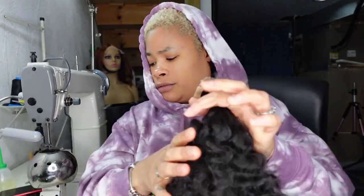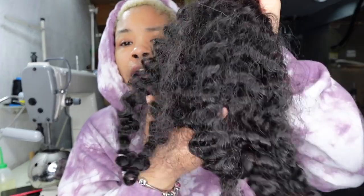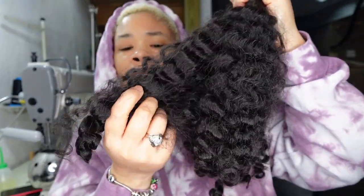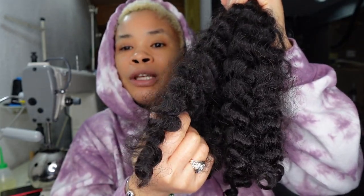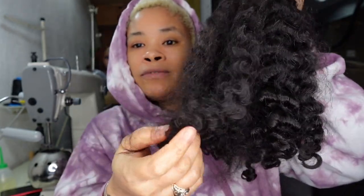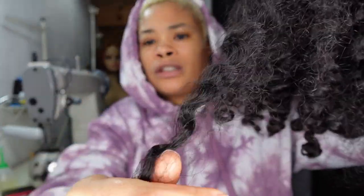Child. If you have, what would this be? This is more of a 3B, 3C type of texture. Baby, this is for you. This is what you need in your life. Taping wise, you just want some length, just looking for a little added length. Perfect. It don't get no better. You know what I'm saying? This is perfect.